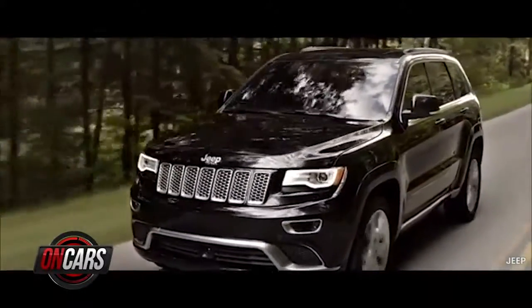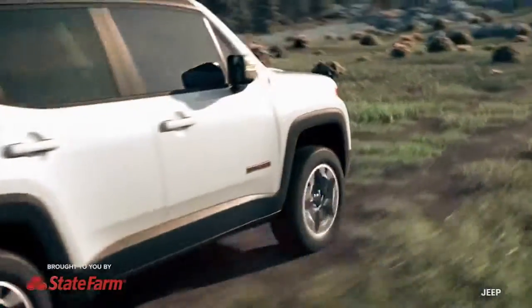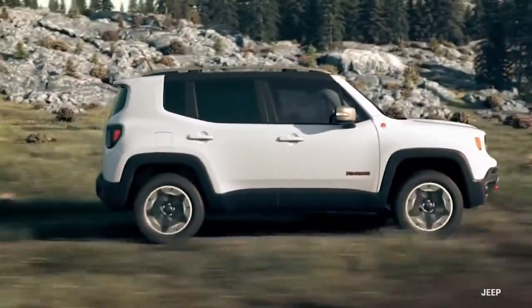Welcome to CNET on Cars, the show all about high-tech cars and modern driving. I'm Brian Cooley. Jeep sales have been on a tear the last couple of years, nicely timed with a lineup that emphasizes SUVs and crossovers right about the time Americans rushed back to them post-recession and post-soaring fuel prices. But to my eye, the most interesting story coming out of Jeep happens to be on the small end — the little, almost pocketable Renegade. Let's drive this Italian Jeep and check the tech.